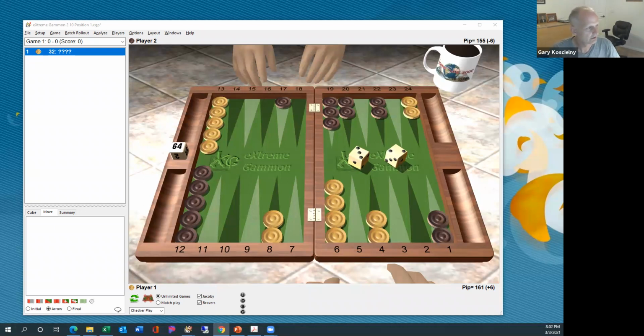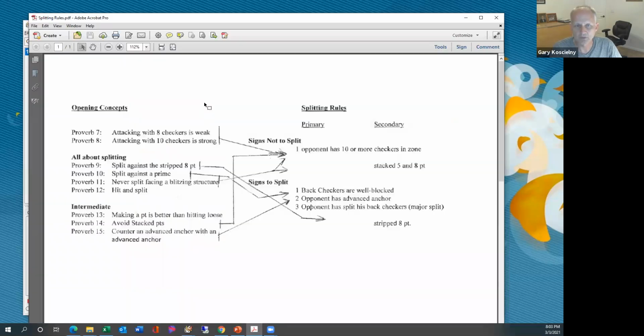Going to the next section on Michi's book, and let me bring out what it is to show you where we are. We've got to the beginning section, which was kind of beginner level, some initial tips and moving checkers around the board. And now we're getting into a little more advanced stuff. Last week we looked at tiger play.